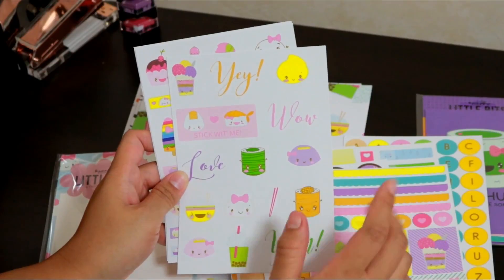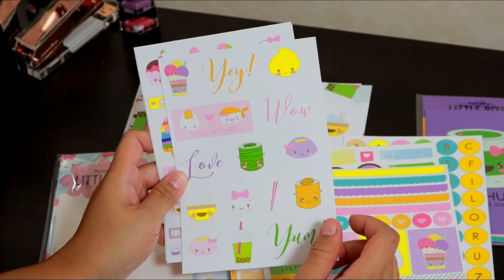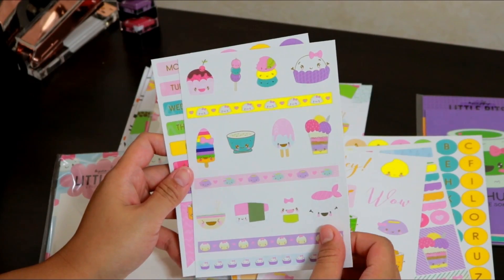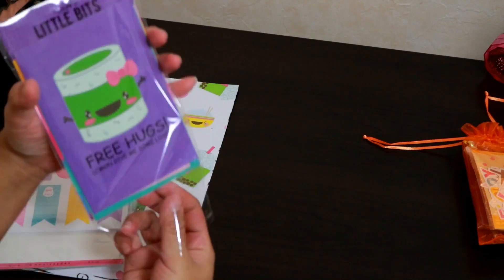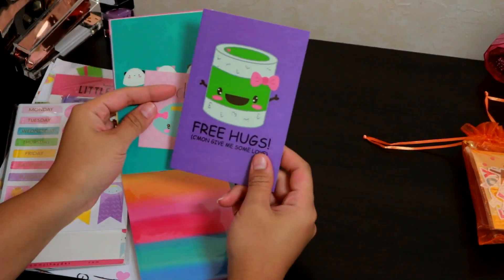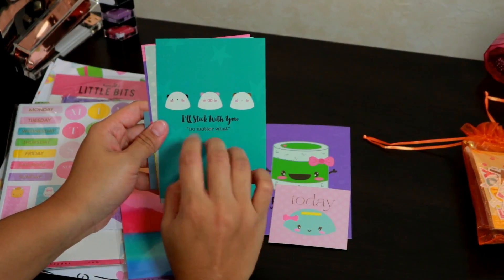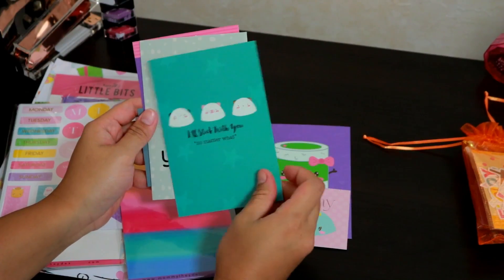The yellow is just not that bright in person, it's just my camera. But yeah, there are such cute dim sum stickers, and I was surprised — it's quite a lot, a good amount! It also comes with these cards that you can use as your dashboard for your planner.